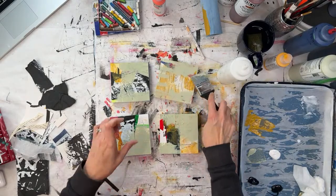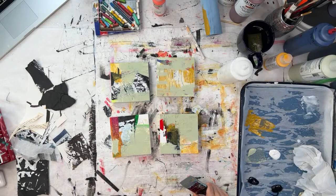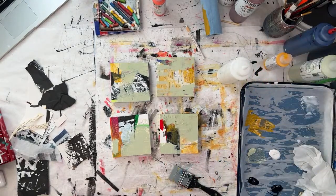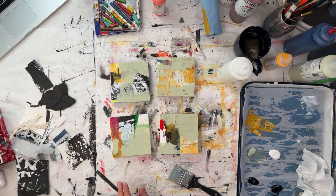Don't really like what's going on here, but experience has taught me that I will just keep waiting as the layers go. And we'll do something daring on the next one. Oh yeah, the squeezing and the mixing is, yeah, I'll give you that. My mixing is not my favorite thing to do. But so often, most of my mixing, I mix a lot on my art, I think.